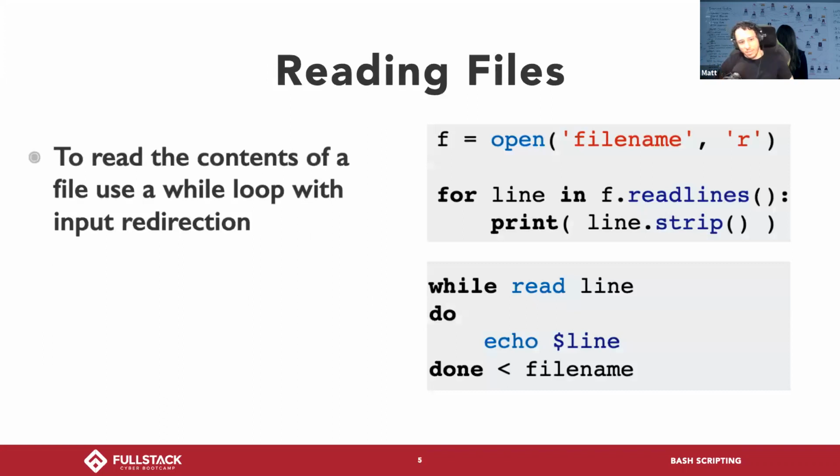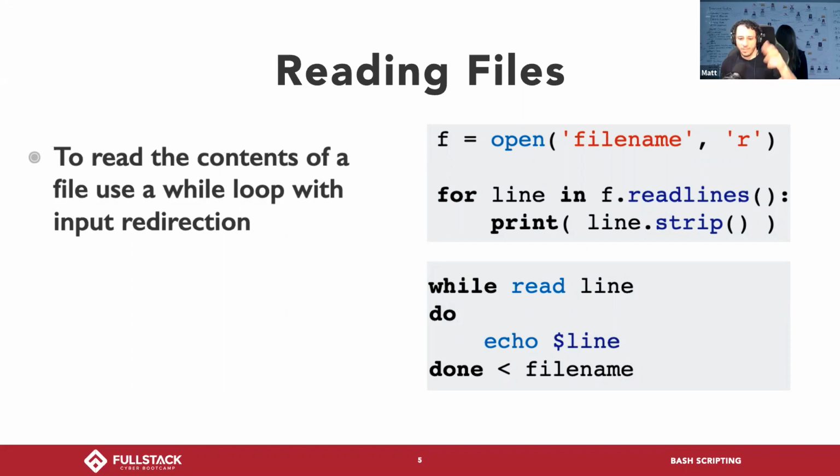So let's talk about how to actually read a file in Bash. It looks a little funky, I won't lie, but you'll get used to the syntax. With Python, we had that open function that could open up a file, and then you would write a for loop, for line in, read the lines, and do some stuff inside there. In Bash, it's a little bit different. You're going to use a while loop to read a file in general. We do have for loops, we'll talk about them, but when we're reading files, we'll usually use a while.